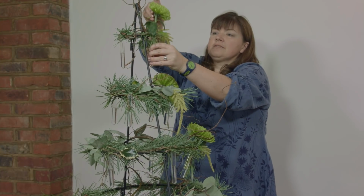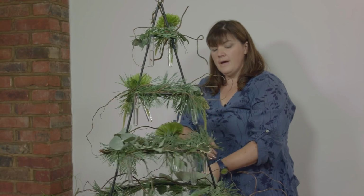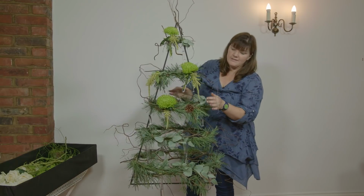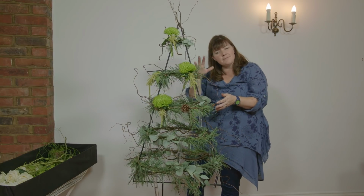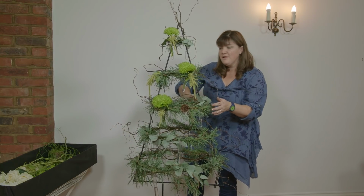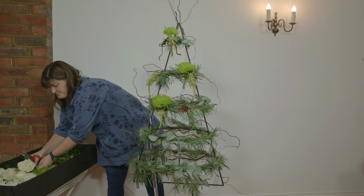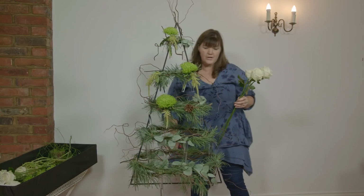And then just to add a little piece of interest away from all green. So in addition to the pine, I can just smell, you won't be able to smell it down your televisions, but I can smell as I'm turning it, these sort of pine scents of Christmas and also pieces of the eucalyptus foliage, which I've attached on. So some lovely scents and smells while I'm working.